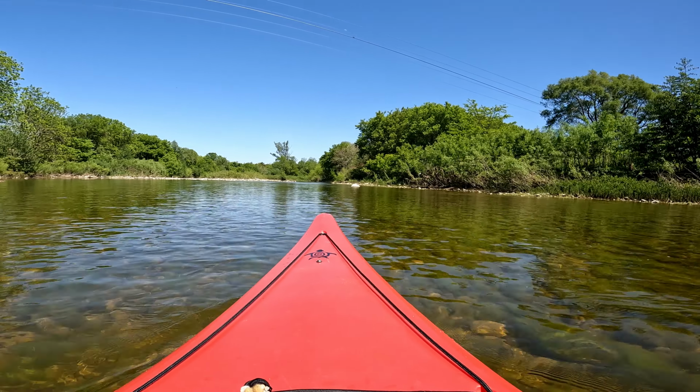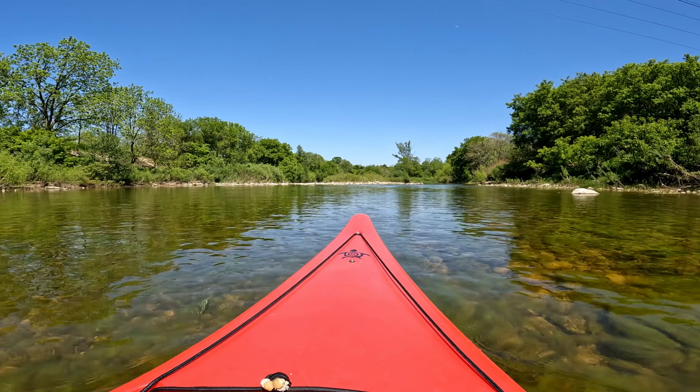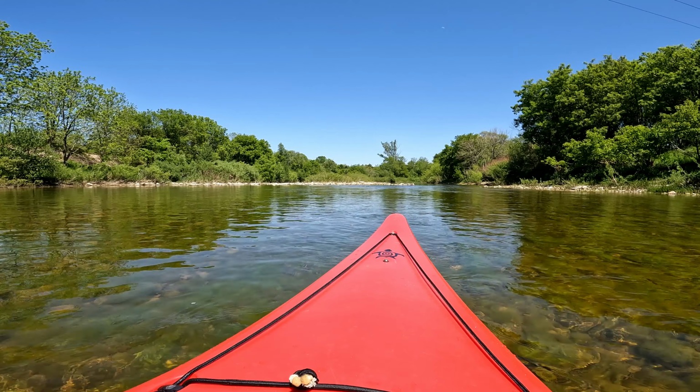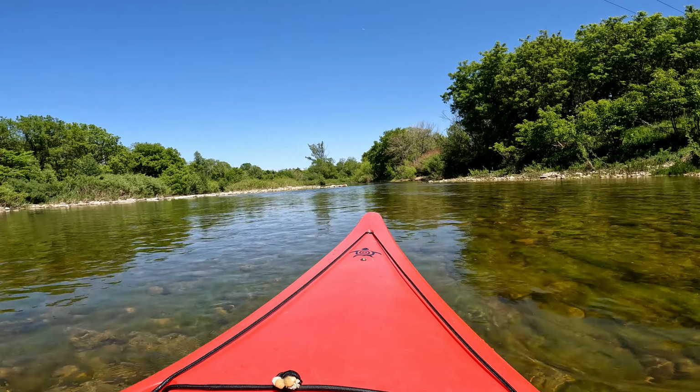Yeah, I think for this kind of a paddle, I bought it for one primary reason. I wanted to be able to keep up with you, right? When we went out that first day and you were in that boat, last weekend it wasn't a problem, because Allie was with us, but the weekend before, man, especially at first, you got going.